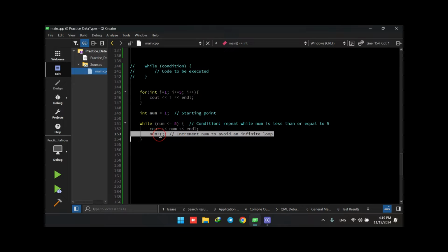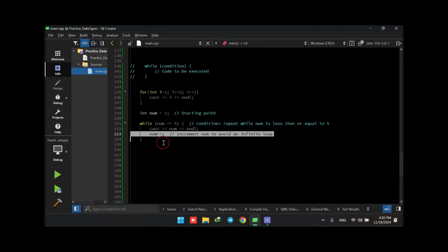However, it will become an infinite loop, because the number is not being increased. For example, the user enters num equals 1, it enters the loop. It prints 1, and then it prints 1 again, and again, forever, until we stop the program, because num is not being increased. So here, when we increase it, the while loop would be like this.